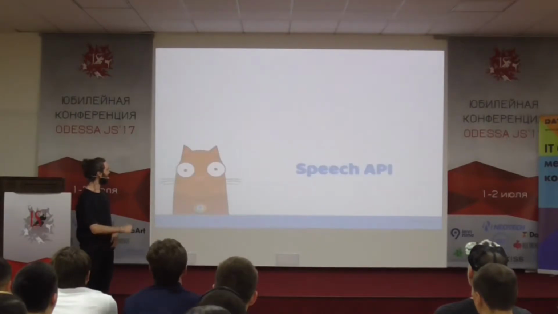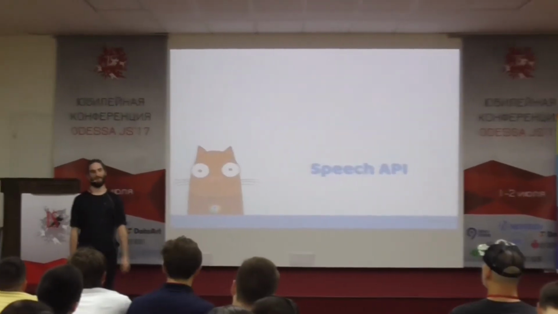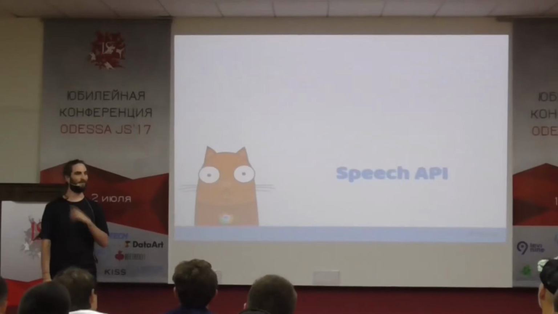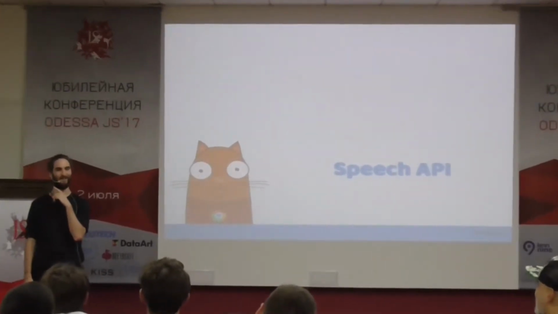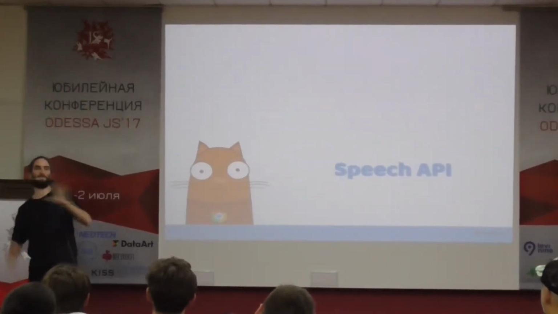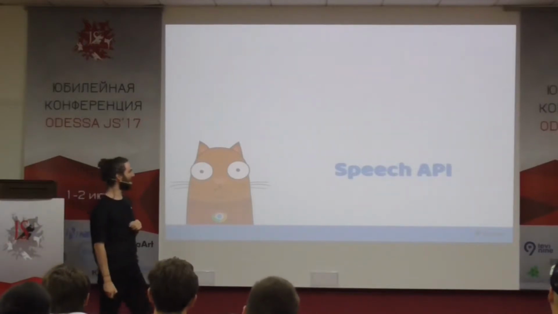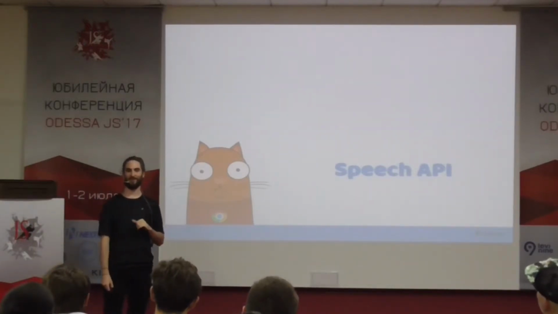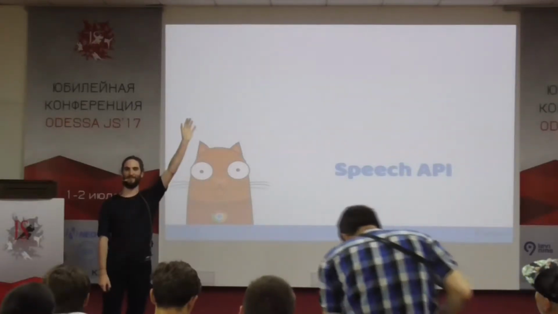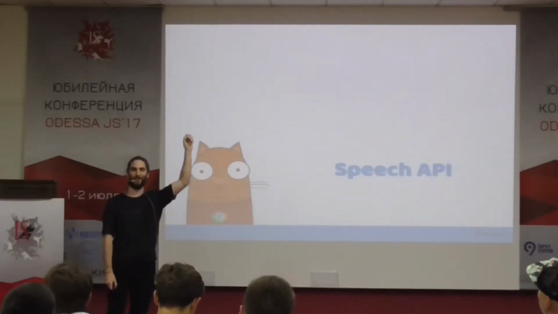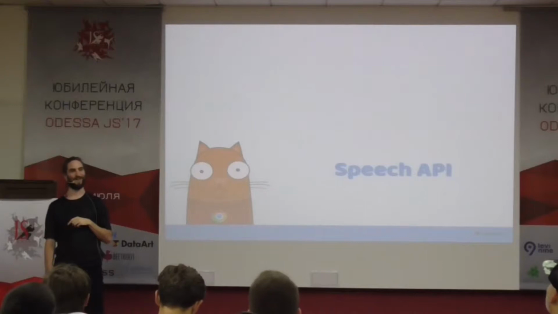So let's get started. The first API we'll be talking about is a speech API. I have a feeling that the sound drops once in a while. Is that true? We'll wing it. So the speech API. How many of you knew that the browser could actually talk? Can I see some hands? Okay, cool. The rest of you will know this after these few slides.